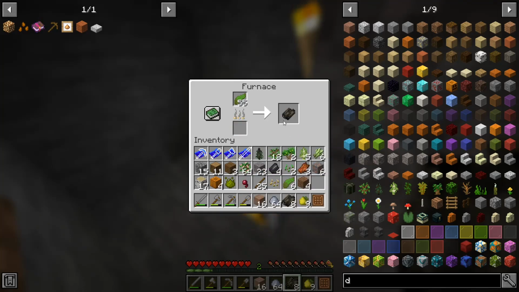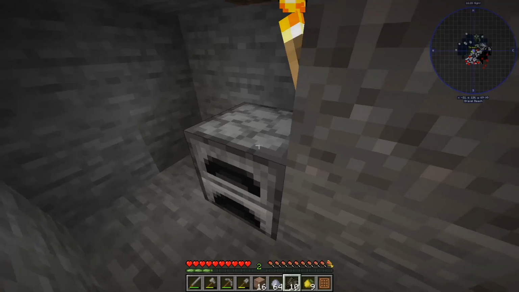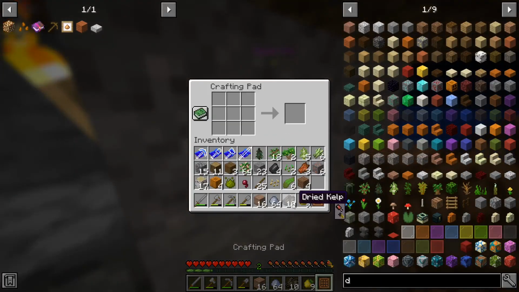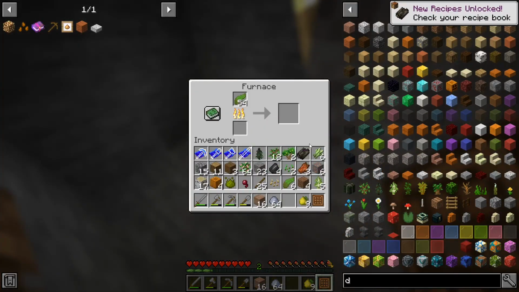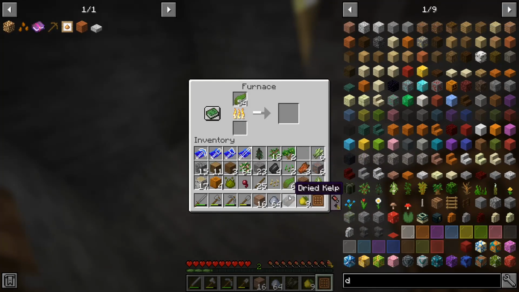Right, let's take that out. That gives us... If I do that... Okay. That's going to cook 20 of them. And I've still got some food left over. And actually, if I put those in... Oh, I've given myself 2 spaces. Look at me go.